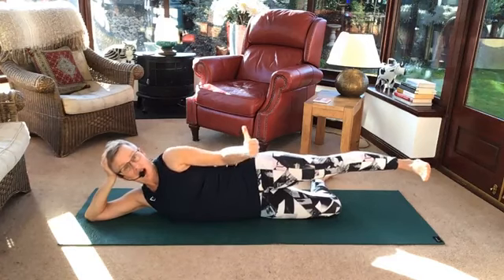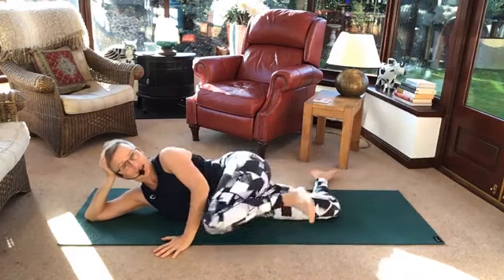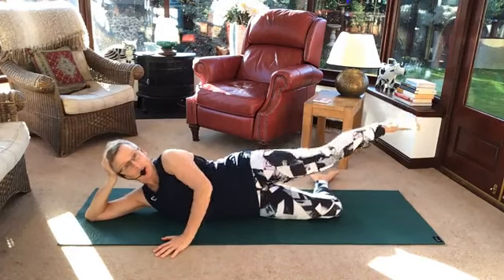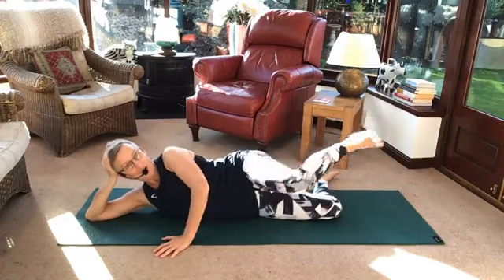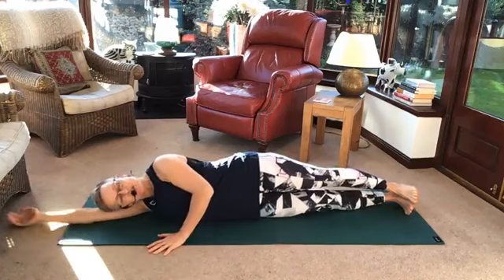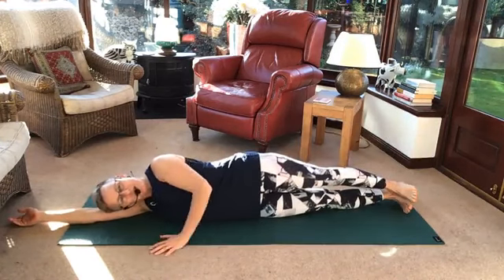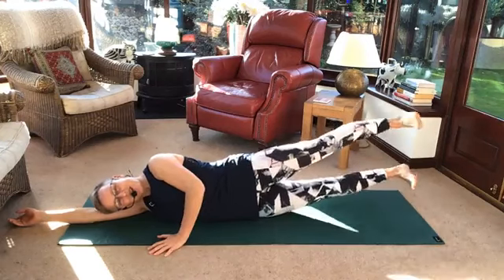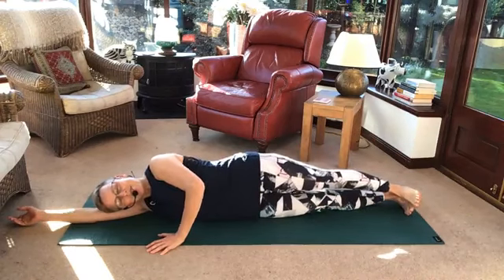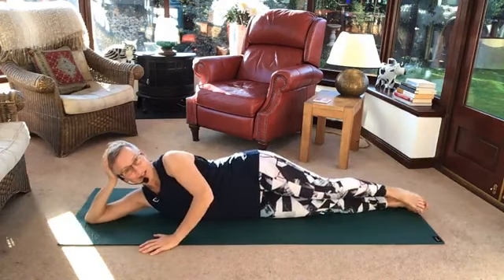Next one: knee down, up high. Here we go. Push. Try not to wobble about. This is number four. We've got two more to go. One more. Good. A little rest as we set ourselves up for the last one. Six of these. Lift, lift, down. Five more. Lift, lift. Everyone breathing. Lift, lift. We're just doing four of these. That's enough. Good, well done. That's enough of those.